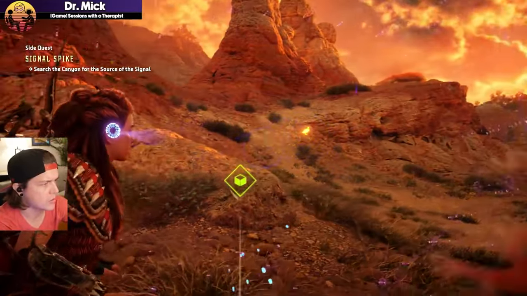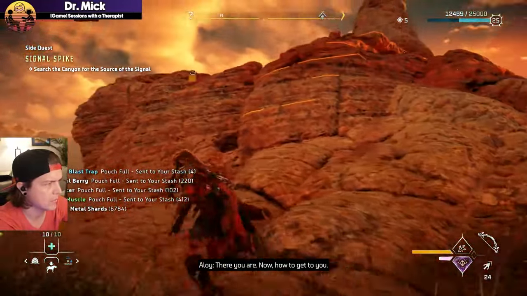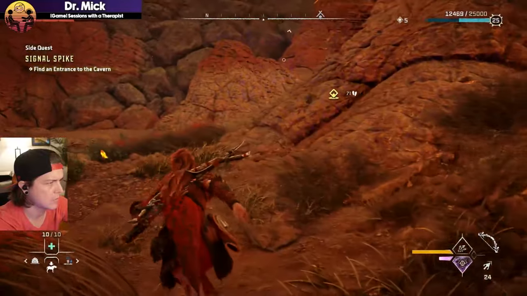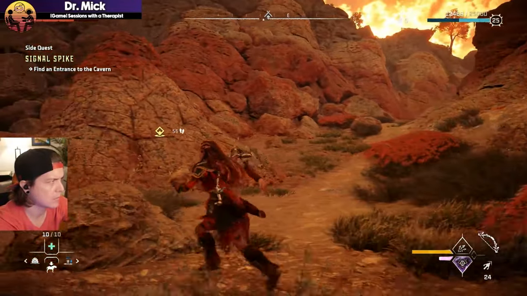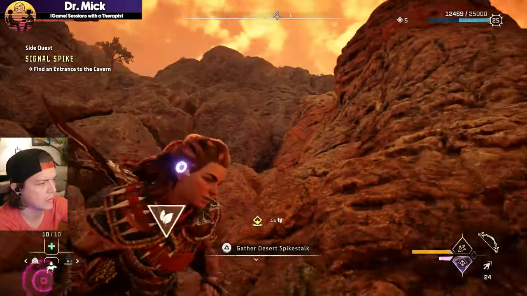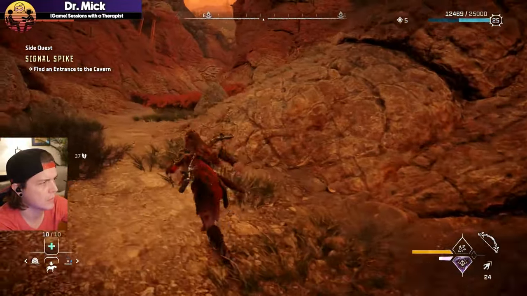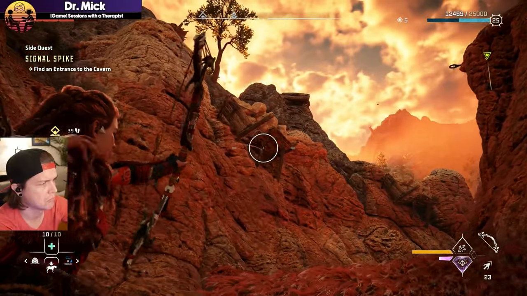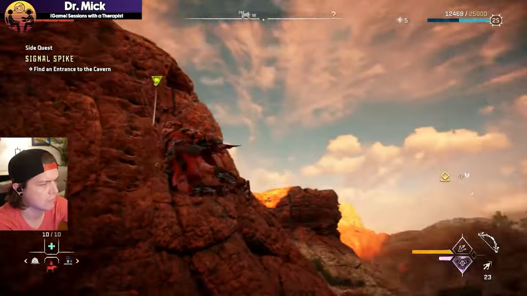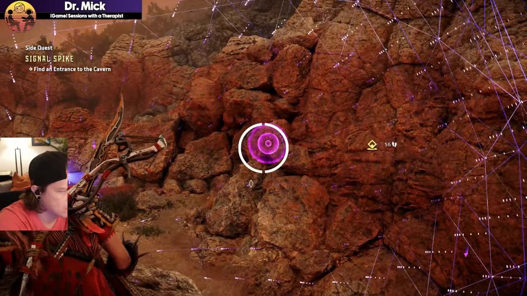Search the canyon for the source of the signal. There you are. No. How to get to you? I should take a closer look. What's in the mystery story? Oh boy. Okay. Promising.